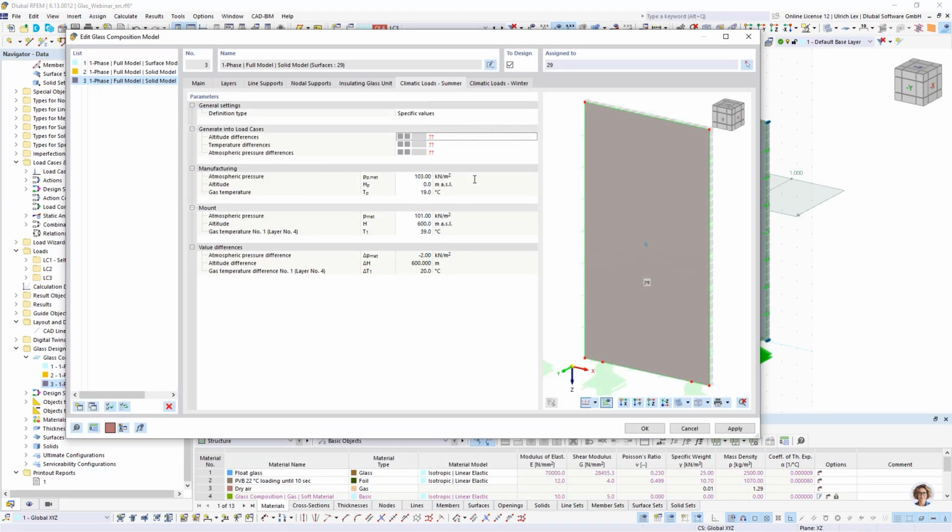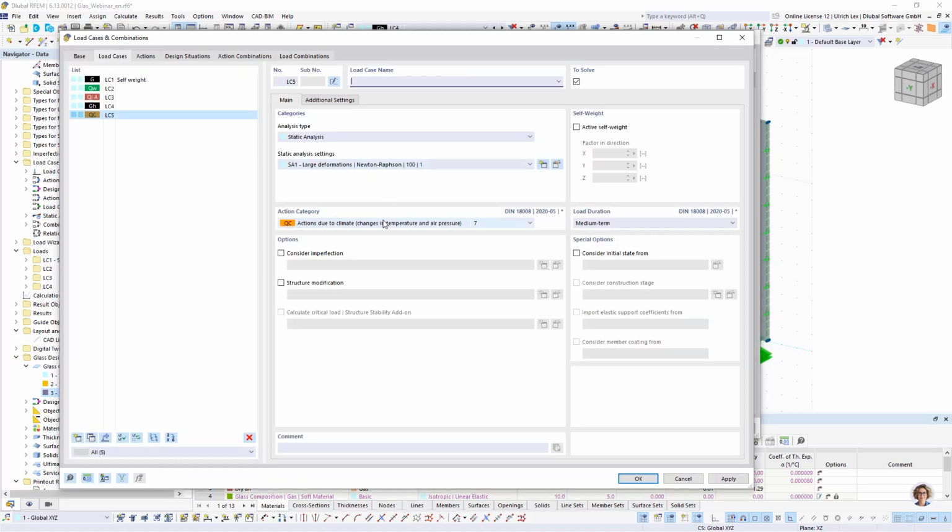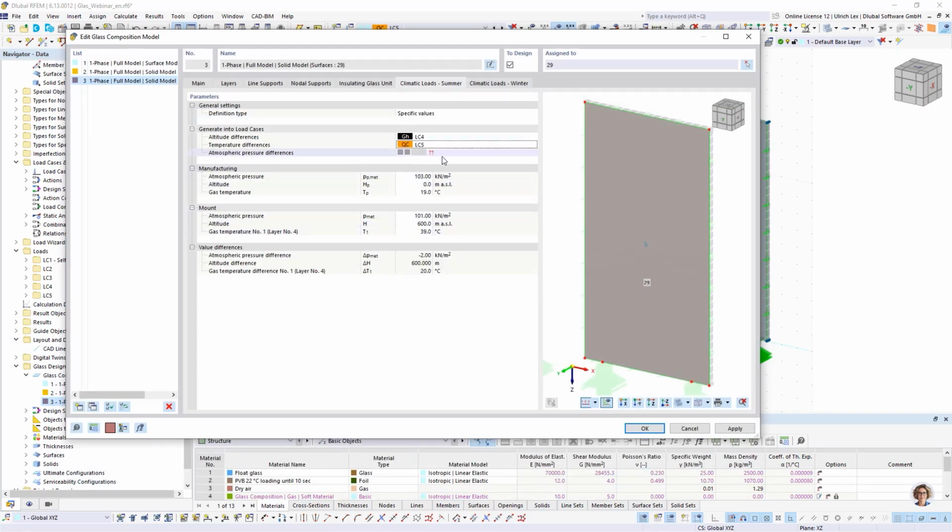I can continue with OK. And the same for temperature differences and atmospheric pressure differences. Here I want to use load case 5. My settings are according to the standard, so I leave them as they are.